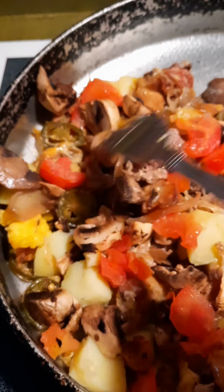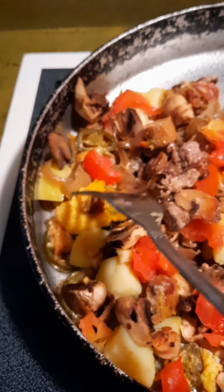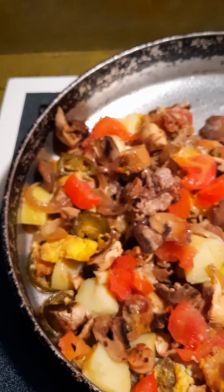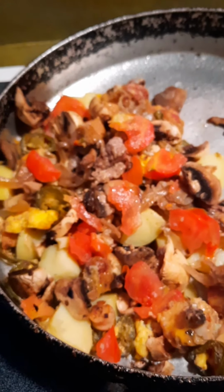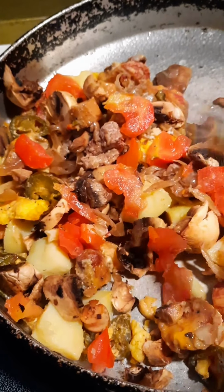So, you got some jalapeno peppers in there, you see that? I even got a little piece of egg in there. Don't worry about it, I'm going to stir all that up. But anyway, I'm mixing it all up. It's going to be good when I finish, okay? So let's get to it.